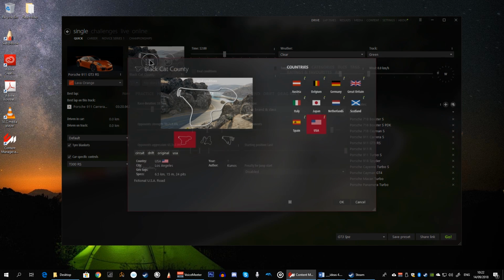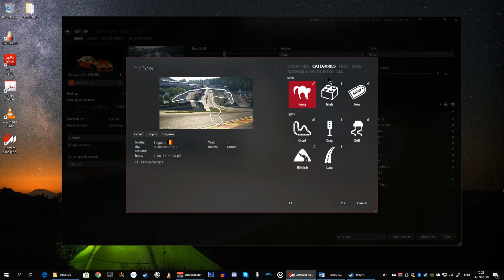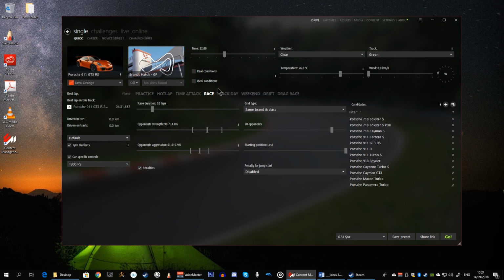And the same category types apply when selecting a track. So again, you can sort by tag, mod or DLC, etc. Again, we'll pick a track from one of the DLC packs, if only because I don't recall which tracks those included. We select Brands Hatch in the UK, and note how if two or more layouts are available, you can select them from the lower left of the track thumbnail.